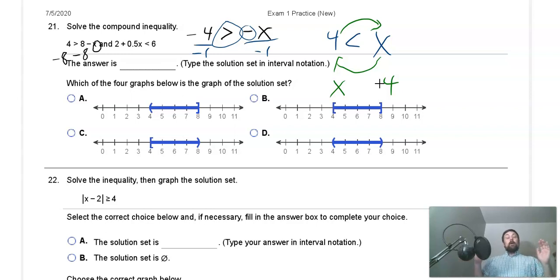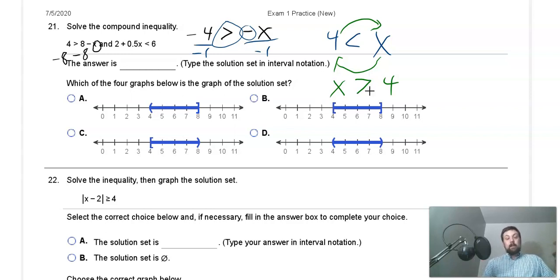It stays the same. But for inequalities, when you flip them around, the symbol has to flip around with it. Not because we're dividing by a negative, but just because that's the nature of an inequality. Let's look at it this way, right? 4 is smaller than x. So the smaller one's on the left-hand side. When you flip it around, now the smaller one's on the right-hand side. So since that's the smaller one, this is the bigger one now, which means the symbol needs to face the other way. So when you flip an inequality around, the symbol has to flip around with it.